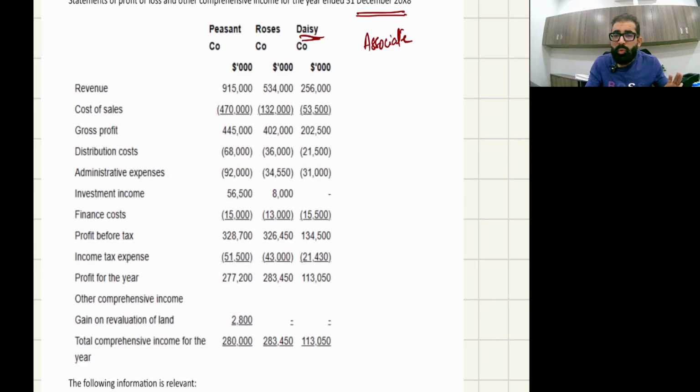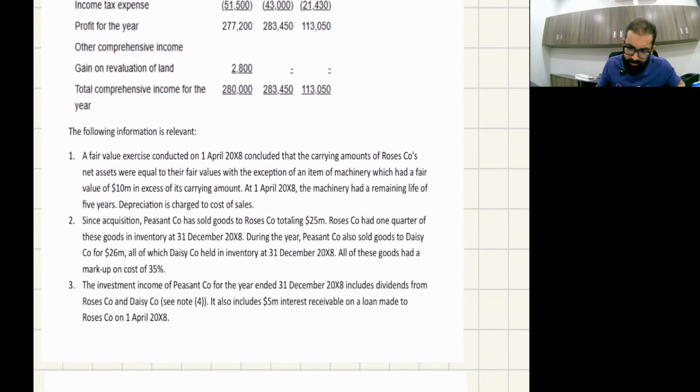Now you know the rules. Adding together is only done between parent and subsidiary. You cannot do adding together with this Daisy company. With Daisy, you just have to calculate the associate share of profit. Now, what will our approach be? Listen. First, I'll discuss each and everything of this question. I'll teach you manually, and then I'll shift to the Excel file, and there I'll explain everything on Excel. Now, adjustment number one: please be active, nothing is difficult.